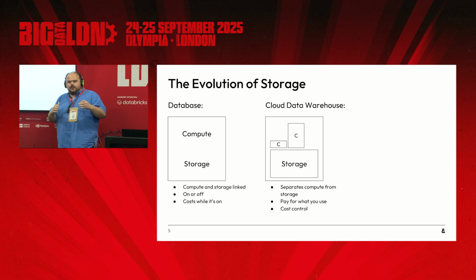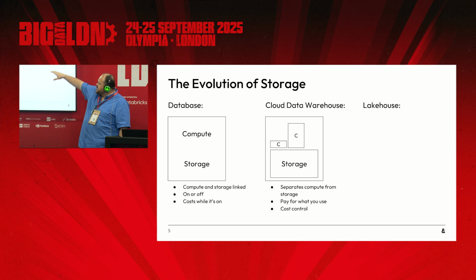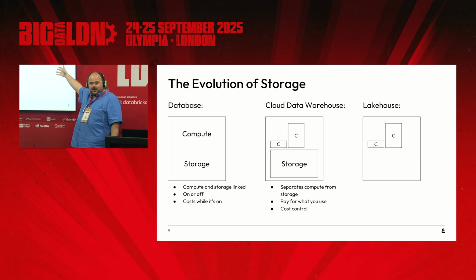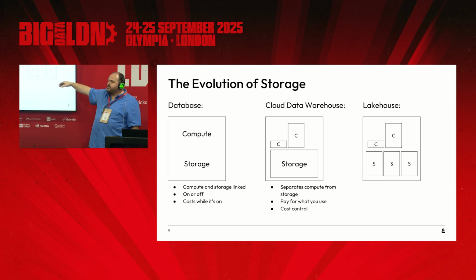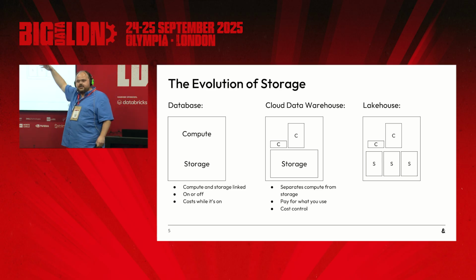I think that term gets used interchangeably in a bunch of different ways, but the key here is that if cloud data warehouses made it so that you had flexible, different options for compute, the data lakehouse gives you that as well, but also gives you the ability to have flexible storage. So now, rather than having everything in a single spot, you can have one set for dev and one for prod, or one in Amazon while you're migrating some things to GCP. You could have a separate storage layer in GCP and use that same modular compute layer basically interchangeably, to pair which compute is going to which storage in a really flexible way.